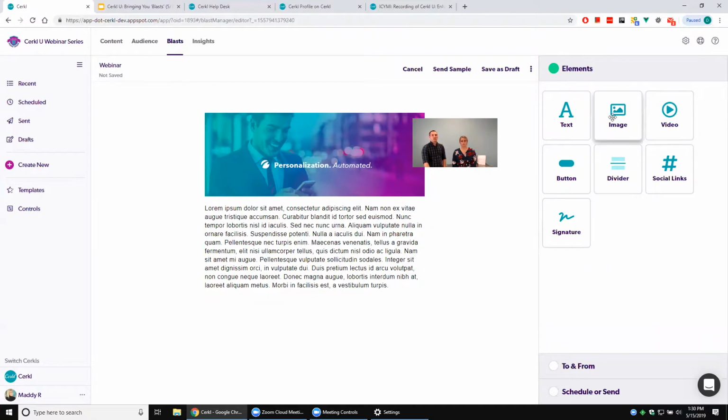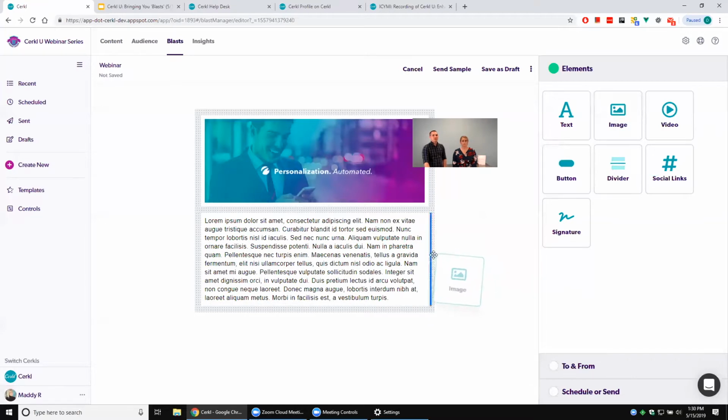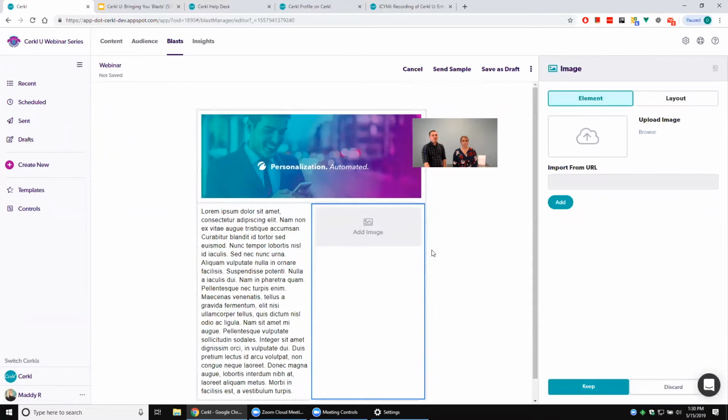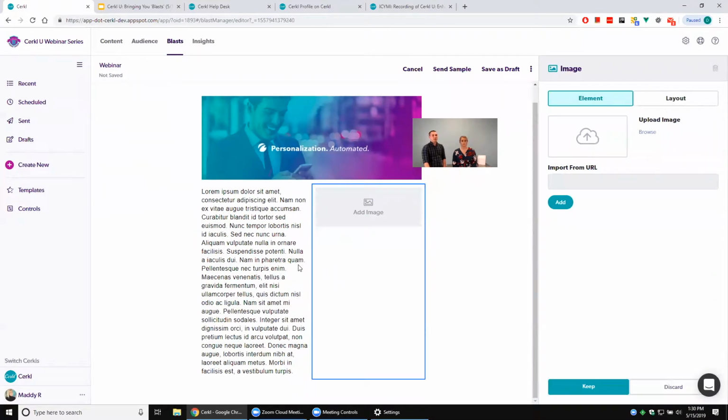So if you wanted to drag this image now and have it appear next to the text, you could bring it to the right of this text, and you would see this blue line indicating that you can drop this image here. And if you drop it now, you'll see that the whole row is split into 2 columns. And what's really cool about this is it didn't affect the row above. It's not going to affect any of our other rows. It's really just this row has been split, and now we can act on it like it's a 2-column row.